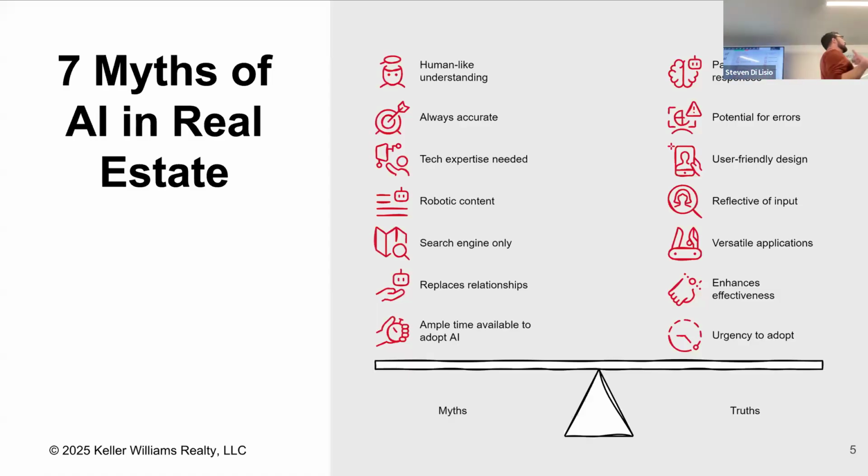Search engine only. I use my ChatGPT quite often as a search engine. I need a recipe for chicken pinga. Okay, I can just throw it into ChatGPT because I hate scrolling through their life story to get to the 7 ingredient list that I want. So I can just go to ChatGPT and use it like a search engine, but that's not all it is. It is a search engine, but it's so much more than a search engine. And that's the myth we have to correct here.